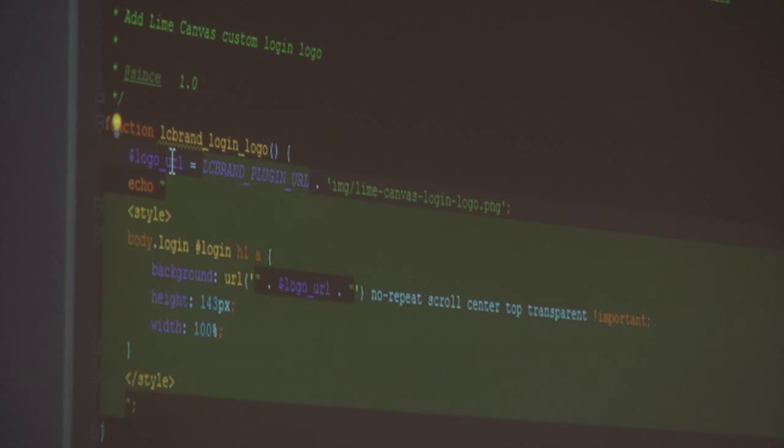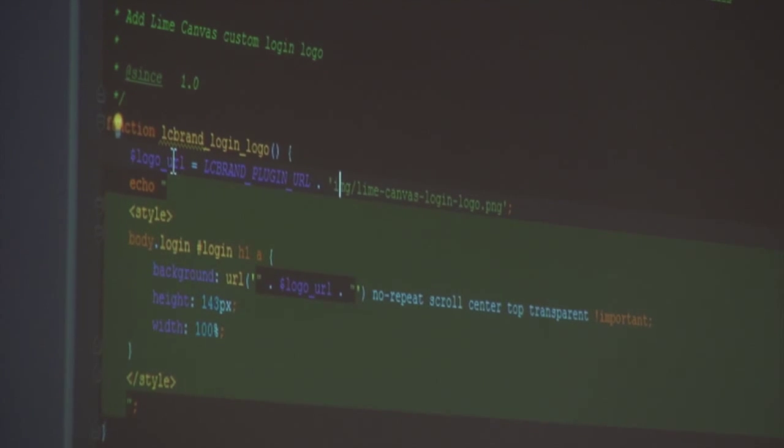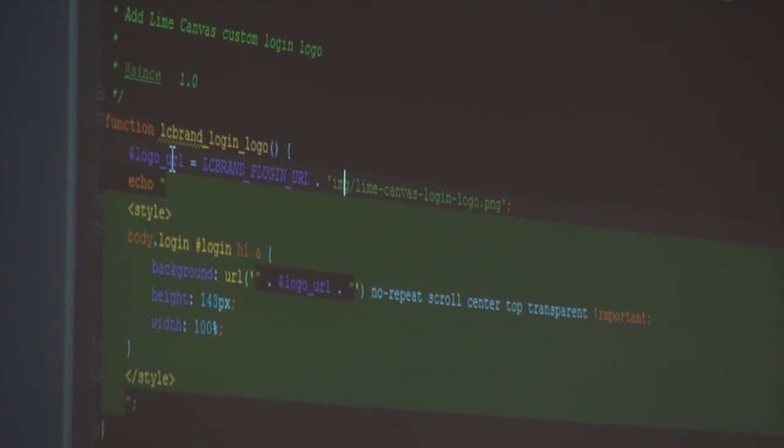So what I'm doing here is defining a logo URL, and all it's using is the plugin URL that I defined up above, so it knows where to go, and then the path to the image relative to the plugin file, which is img and then the image name. All I'm simply doing here is echoing, spitting out to the screen, some CSS. It's a style. I'm changing body.login h1 a, which is where the logo resides, and I'm changing its background.